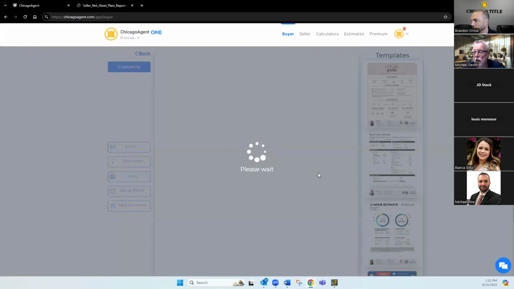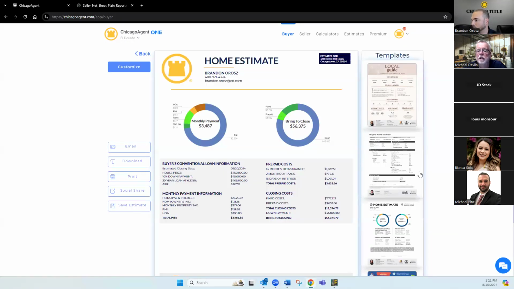I want the seller to know that the buyer is going to need almost 60 grand to close this. They're paying $34.87 a month, right? And that they are maybe not in a good position to pay a $15,000 real estate agent commission, because they're already getting in on a shoehorn, being wedged into the house. I believe we're going to need to have this discussion with sellers just to let them know that the buyer has their own expenses.